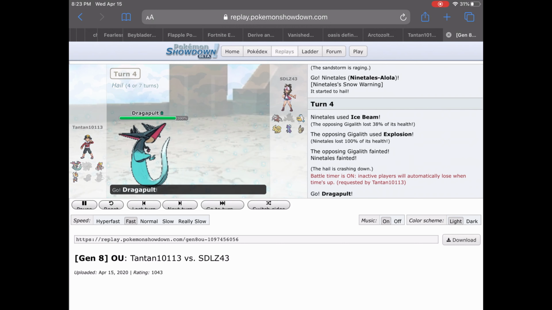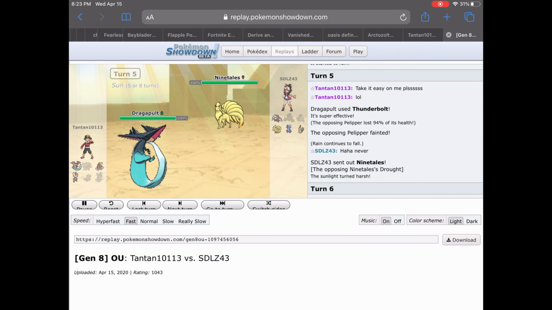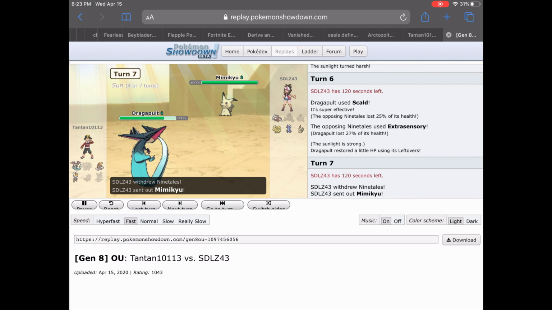It went for the Explosion, but I go for the Draco Meteor. I'm not giving up on this battle just yet. Go for the Thunderbolt. My Draco Meteor has insanely high special attack, so it one-taps that. Also have Scald, but the Ninetales has incredible special defense, so it manages to take out that hit.